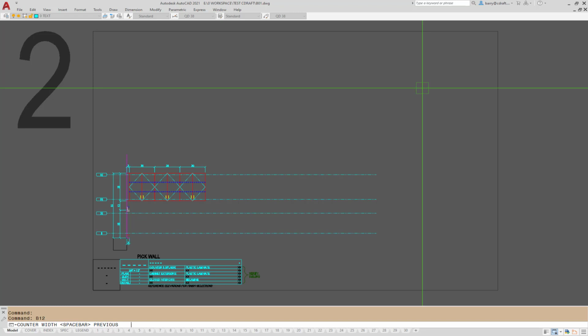Now guess what? We've already entered that in. That applies here the same way it applies to the wall cabinets above, so we'll spacebar through. We've already put in a countertop height. We did that with the filler command, spacebar through.